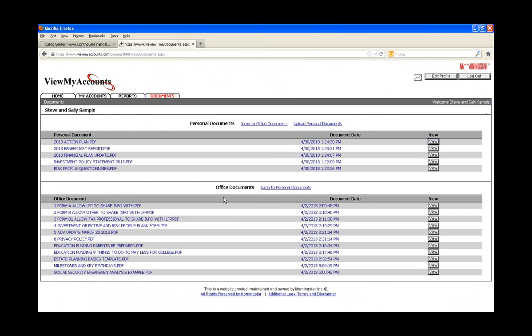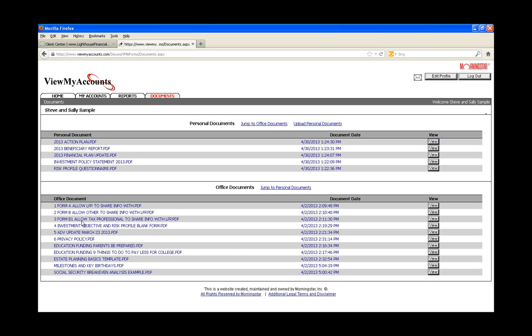This section down here, the lower section, the office documents, this is where we put more generic information or forms that you may need. So oftentimes we've talked to you about Form A, Form B, or Form B1 as the case may be.